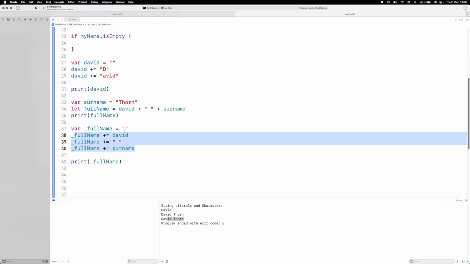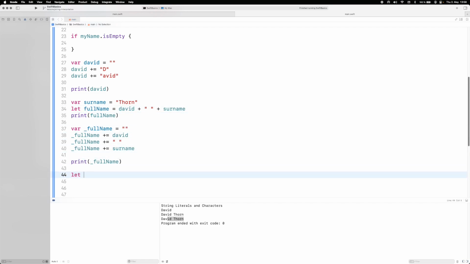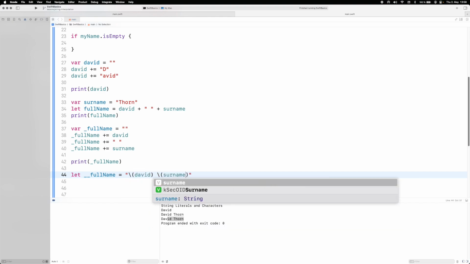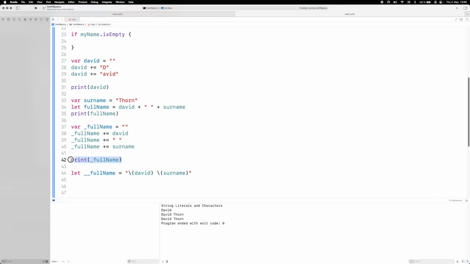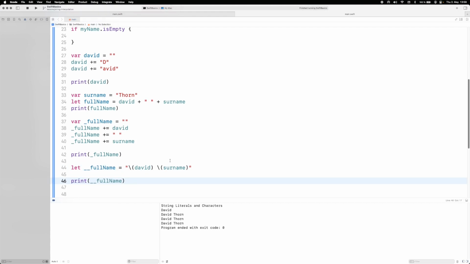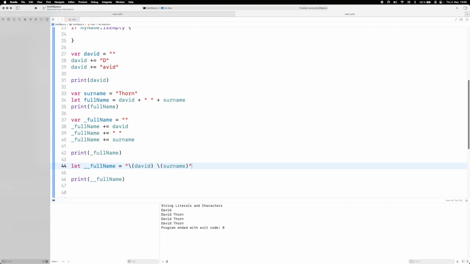All right, so this is what it is. This is relative to that. They're the same thing, but you can just write it all in one sentence. Now, we talked about in another video that we could use string interpolation, where we could just say name, or it's David, sorry, and then here say surname. This is also a quick way of doing it as well. Which one you choose is definitely up to you.